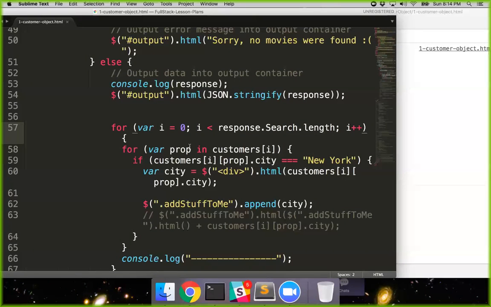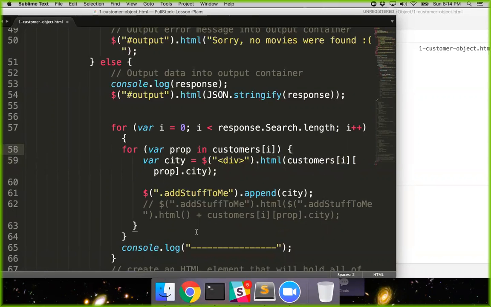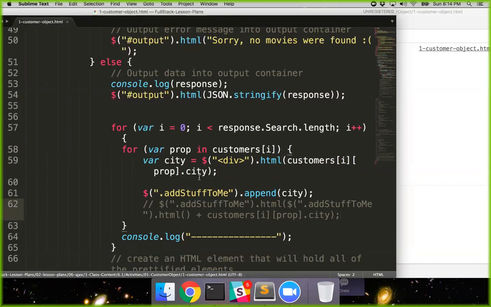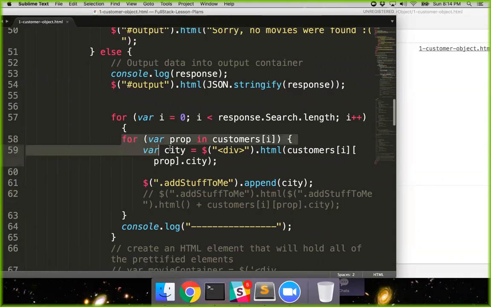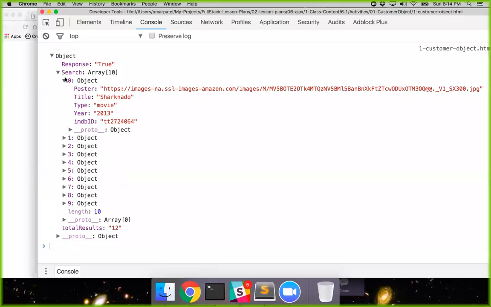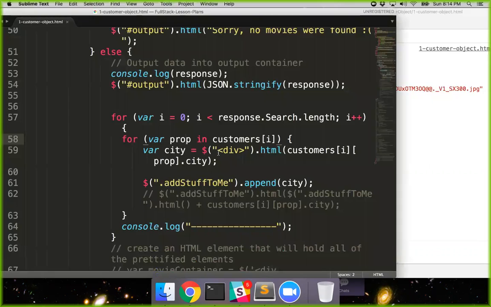Now what I want to do is, instead of doing this, New York City or New York, I'm going to get rid of that, and make sure you get the closing bracket as well. So what we have here is another for in loop that we can use. So let's see what data we want to get out of here. We want, let's say, the title. And let's just do title. So we'll keep it simple.